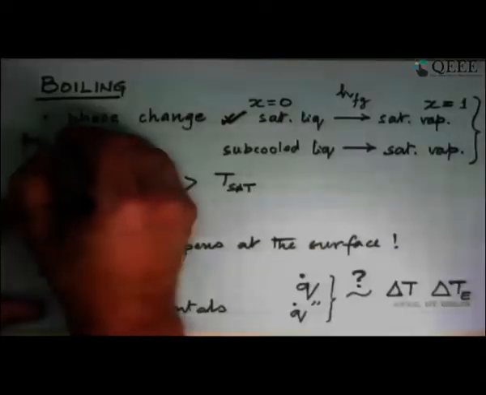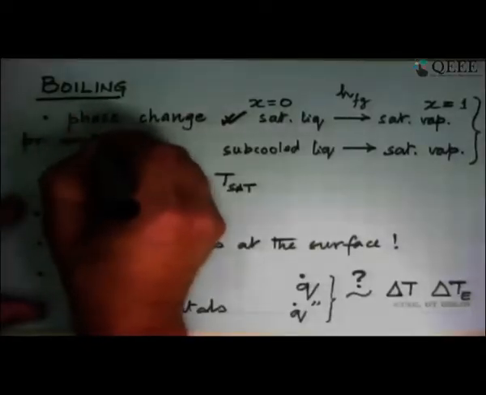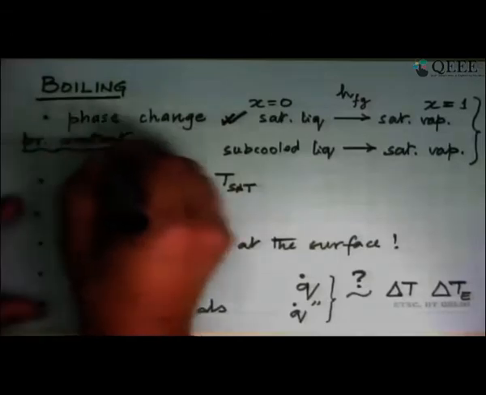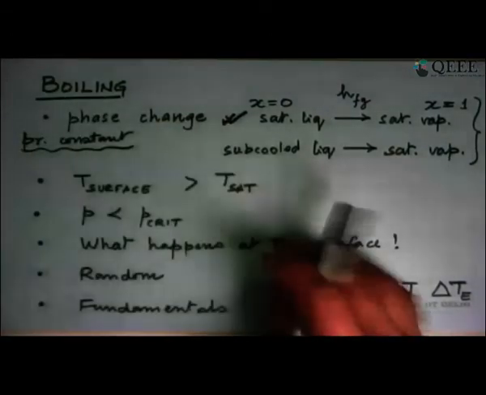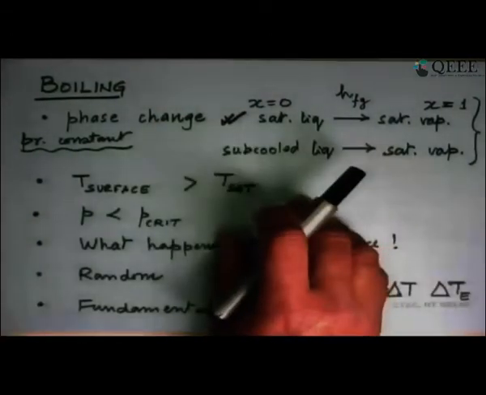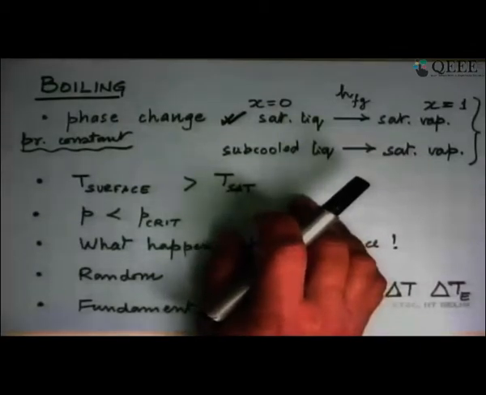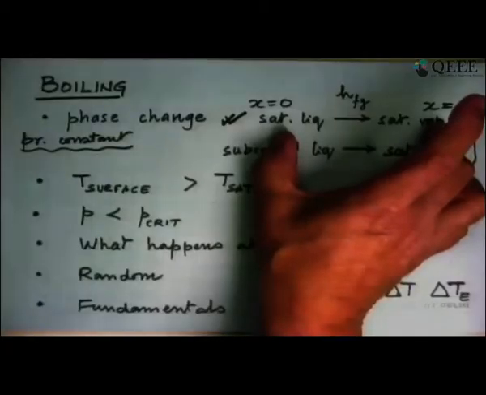And like all heat transfer processes that we have learned in convection, in the engineering part, the assumption was that pressure is constant. So it's an isobaric process. If you recall heat transfer in thermodynamics, whenever we were talking of heat transfer, we were always saying that heat transfer is a constant pressure process. Here also, we will assume that in pool boiling, when we are doing this phase change, pressure is constant during the process.